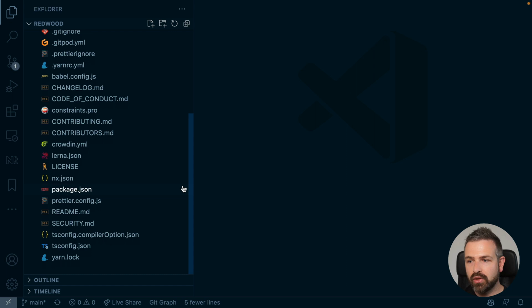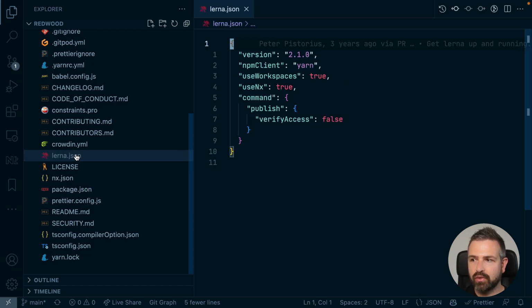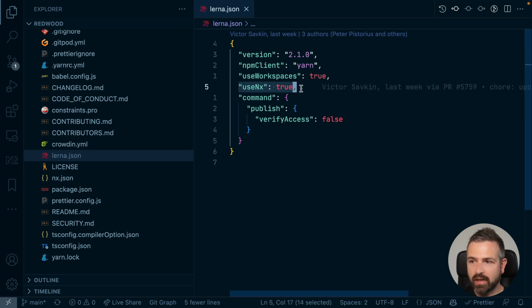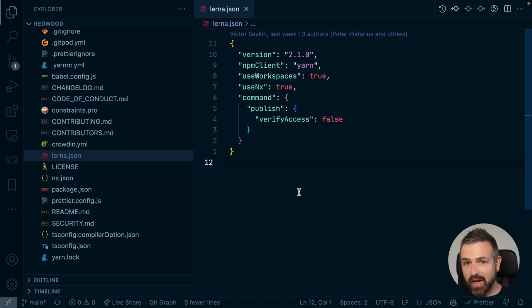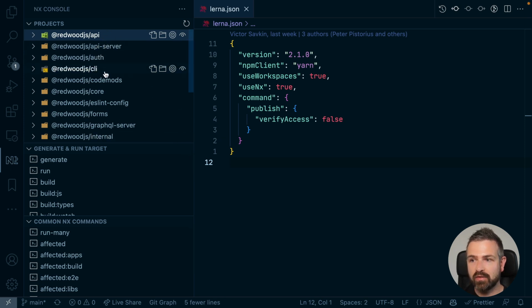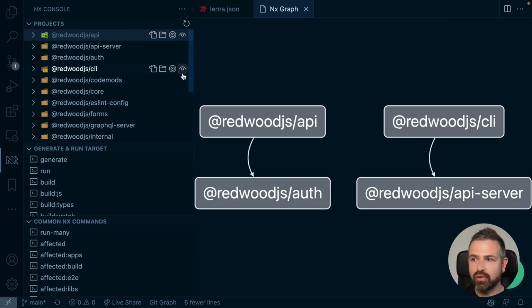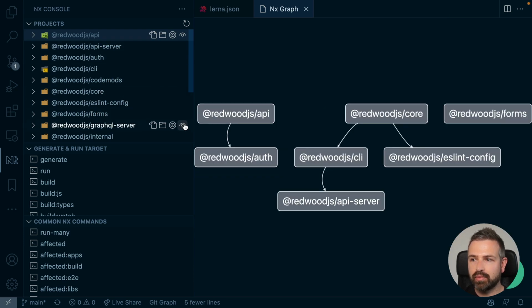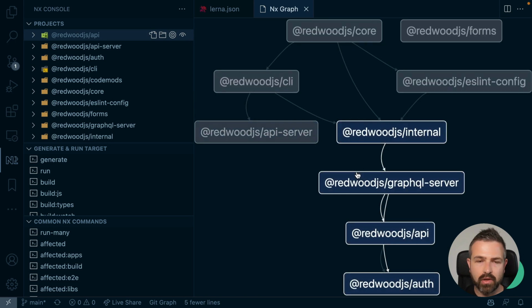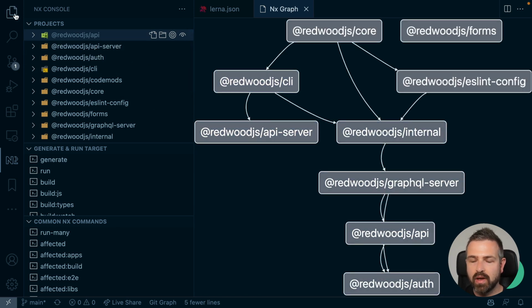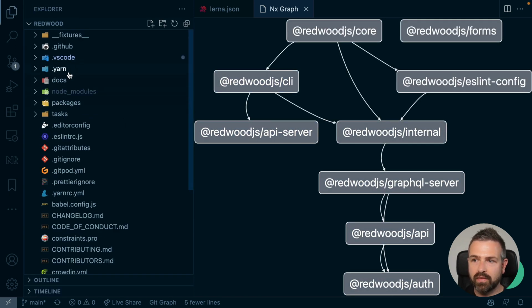They have been using Lerna and have recently upgraded to the latest Lerna version 5. They have also integrated with NX and NX Cloud to optimize their workspace. A nice benefit of that is that NX Console will work also on those projects. So if we go here, we see the same list of projects, and we have the same functionality. We can visualize all the different projects within that workspace and see how they are related, in the very same approach as we have seen before in a native NX workspace.